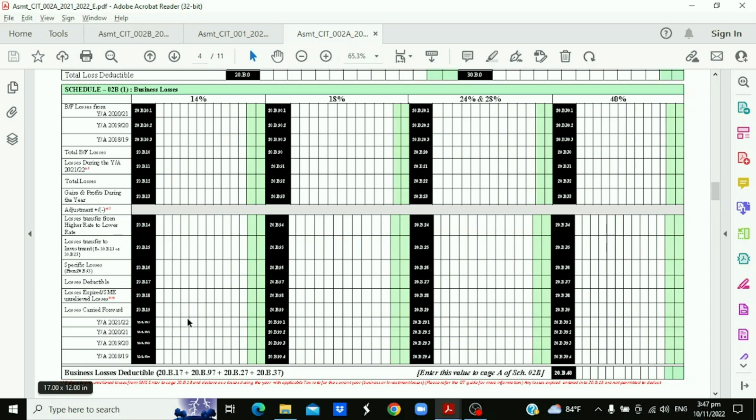Then first we have to decide what would be the deductible amount within this year of assessment. Let's say under the 14%, 10 million losses were recognized the previous year. Out of 10 million, only 5 million are going to be set off against this time's 24% profit. Then you have to mention 5 million under case number 20B18 only. Whatever the remaining value, you can mention as a carry forward balance. This 5 million you should bring as a during-the-period loss for the 24%. Then normally you can set off this loss against the profit available within this period. Likewise, there's a solution provided to cater for this change in the legislation.